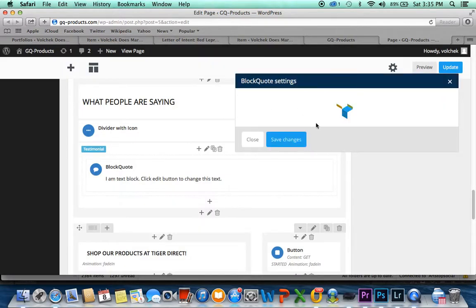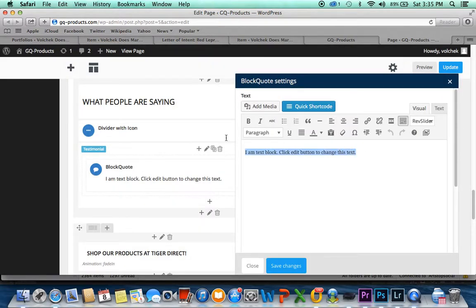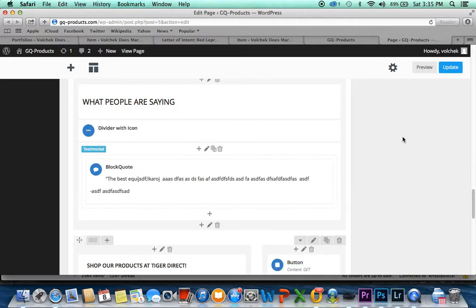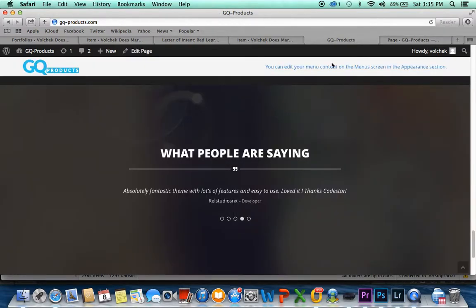Hit that, select this, and replace it with the best equipment and so on. Save. Then hit update, and that will refresh the back end, and you should also refresh the front end to see the change.